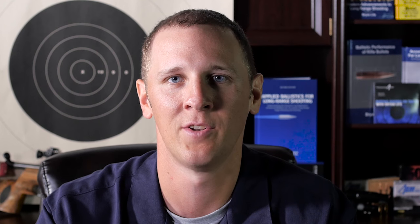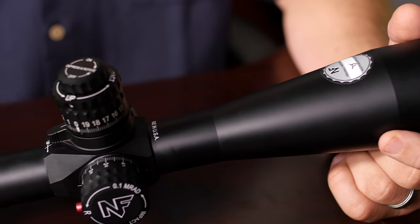The first thing you want to upgrade on your factory rifle is probably going to be the barrel. You're going to get a fast twist rate, a chamber that's optimized with a throat for the bullet you're centered around shooting. A good quality custom barrel is going to be easier to clean, it won't foul out as much, and it's going to improve the overall precision and accuracy of your shooting. Barrel swaps are a very common and routine thing for gunsmiths to do.